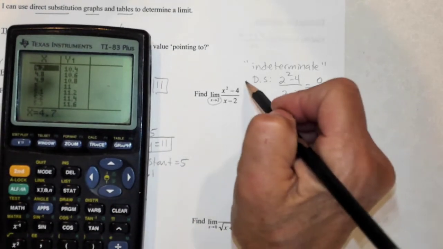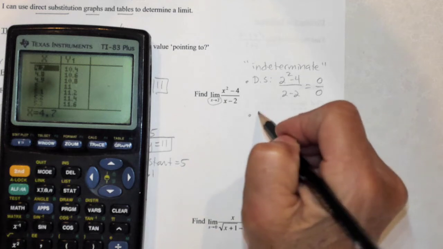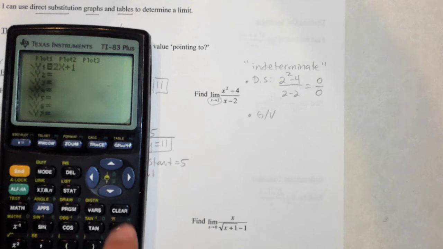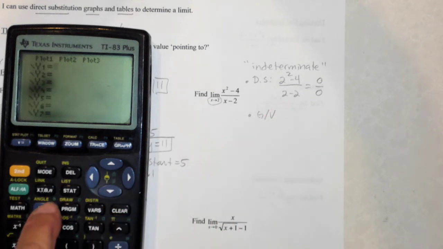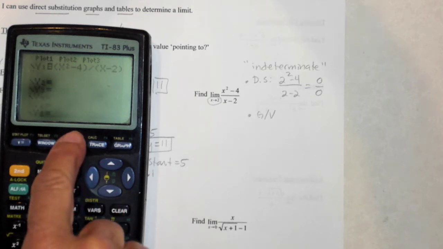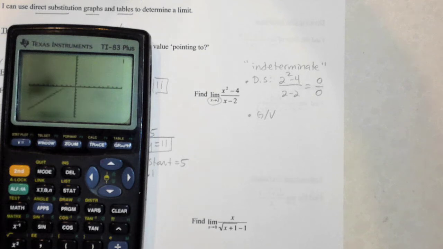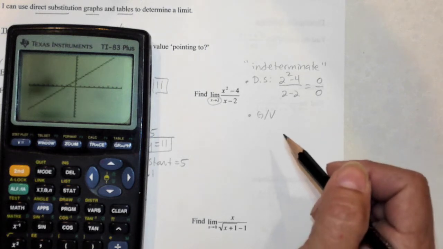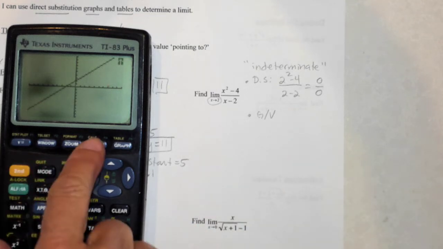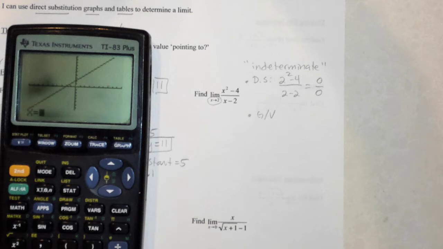So I'm going to try out my second option. I'm going to go ahead with my graph and then value function. So if I go to y equals, keeping in mind that when you're entering this, you do want to be careful to say, hey, this entire thing, the x squared minus 4, is on the top, and then I'm dividing by this entire thing, x minus 2, on the bottom. Zoom 6 so that I can look at the regular part. Looks like a line.